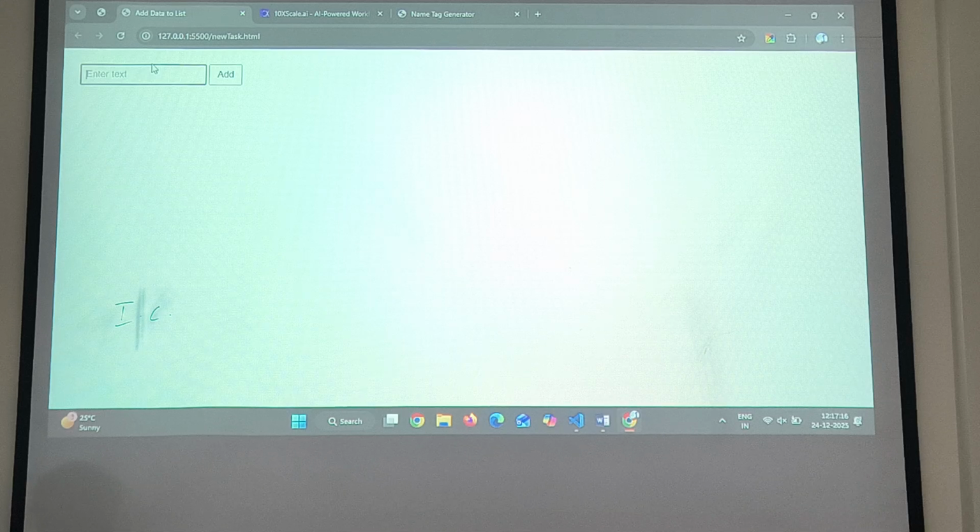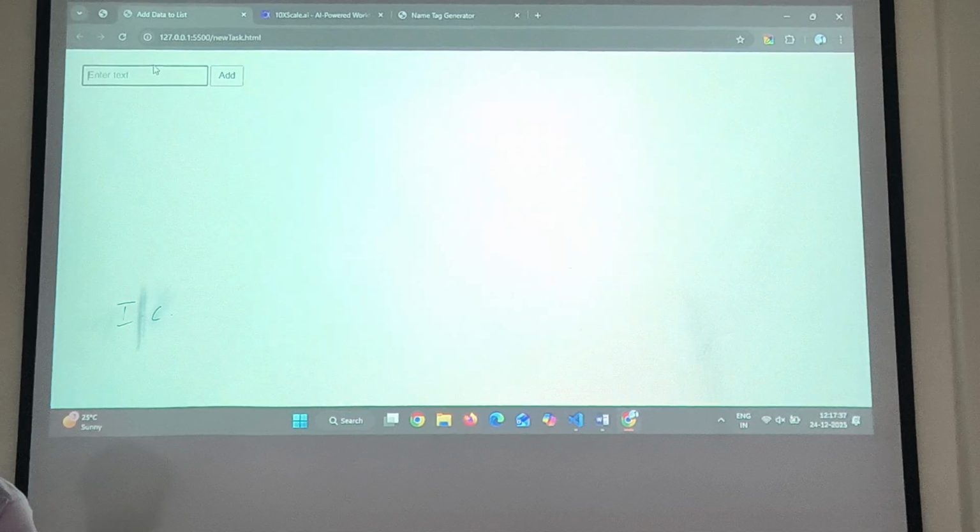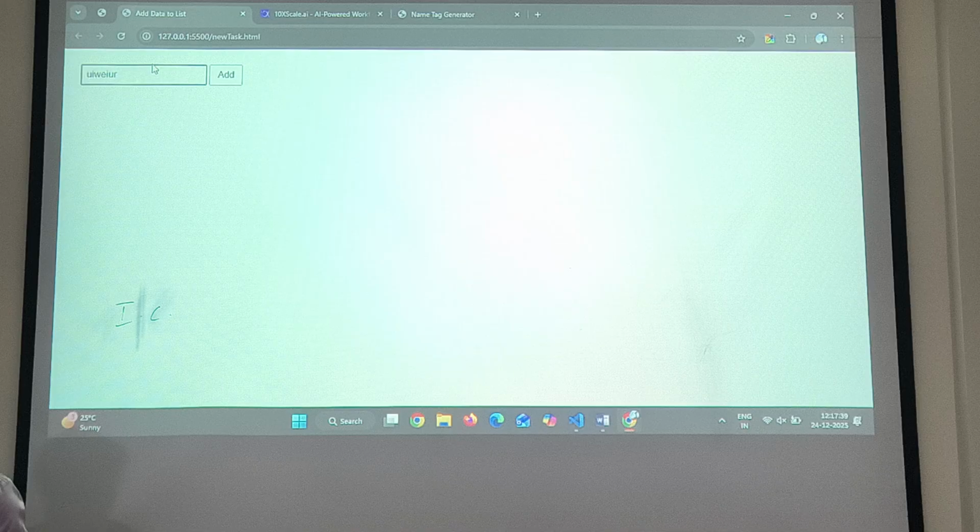Instead of clicking add, I click enter. That is an event listener. If the input changes and then I press enter, only that executes the set of codes. If I am typing something, it will be captured.